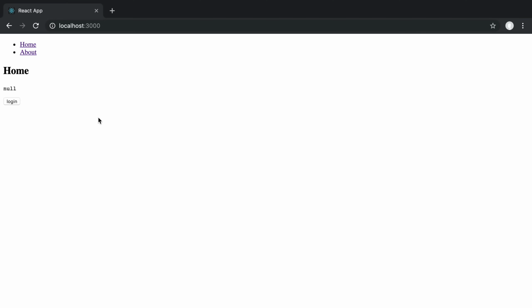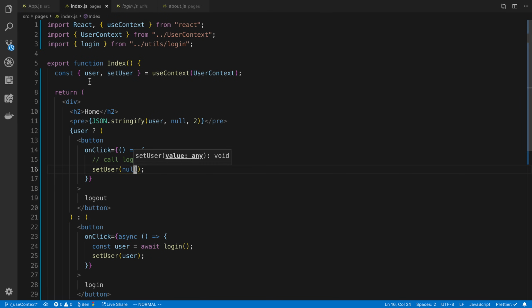And now the cool thing about this is it's affecting all the different pages that need the user. So my about over here is null. If I log in, you see the about has the current user. And then we can come back again and we can log out, and you get the gist. So the point is that is one way you can go about storing the user and passing it throughout all your components and get that value using context.